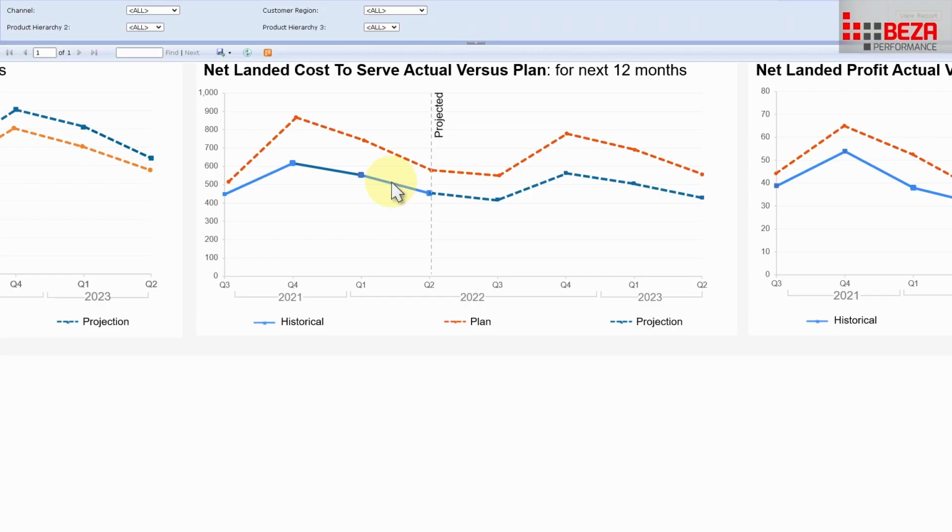I just always want to remember, maybe not everybody's watched every live stream we've done on this so far. Oh, and what I have not mentioned is you can also filter this in different ways. You can look at this kind of performance by channel. You can look at it for a product hierarchy if you're just interested in shirts or a particular category of product. You can look at it by customer region. So there are multiple ways to look at it, because it's important to know how well the company is doing, but it's also important to be able to drill in on specific parts of the company to understand this overall performance. Okay, let's keep going.